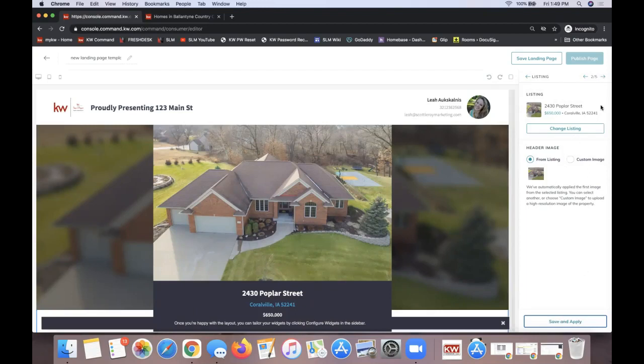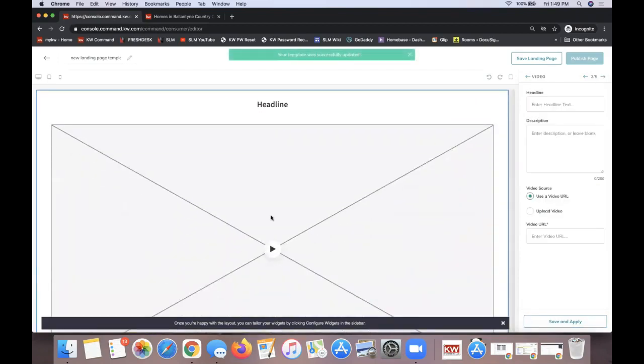All right, since I saved that one, I'm clicking on the next button on the top right, and that's taking me down to add in a video. If you didn't add a video widget, you can just watch on my screen if you'd like to see how to add in maybe a virtual tour of the home. At this point, we would have to have the video uploaded to a source like YouTube or another video platform to grab the URL from.